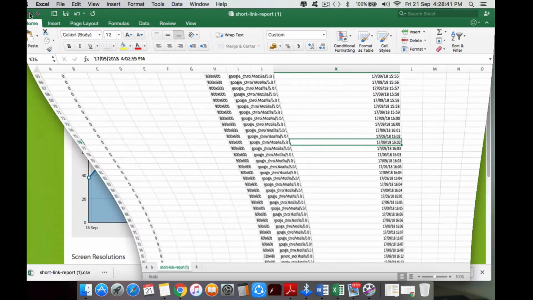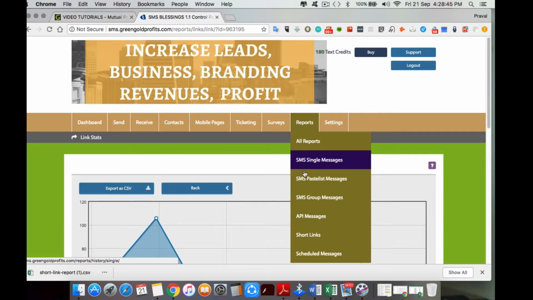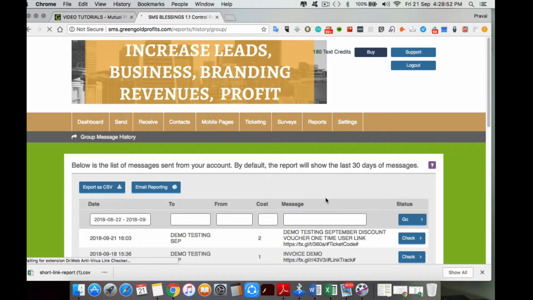Other than this, there is a report for sending and receiving messages. The general report for sent messages can be accessed through these three: SMS, group messages, as simple as that.